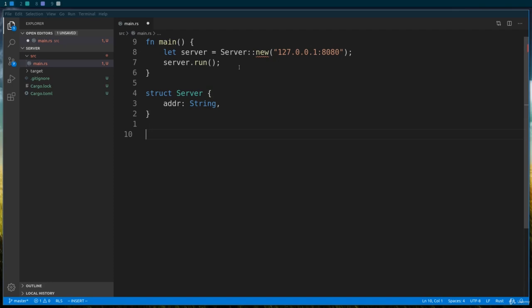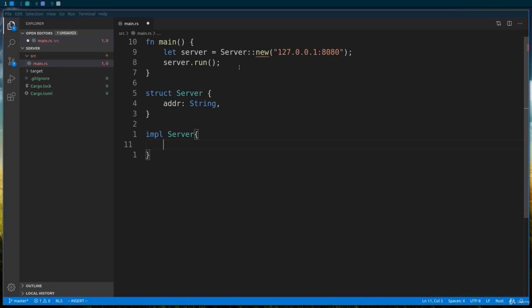To create an implementation block, we use the impl keyword, and again we just use the name of our struct and we open a new block. So in here we can write all the functionality that we need. There are two types of functionality that we can associate with a struct. It's either a method or an associated function. Let's talk about methods first.